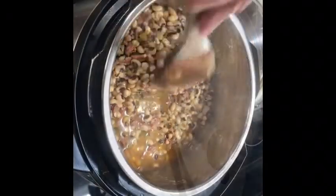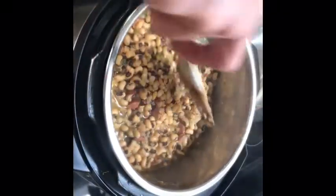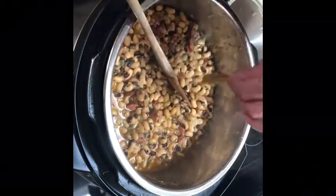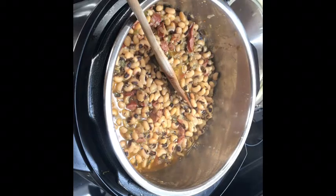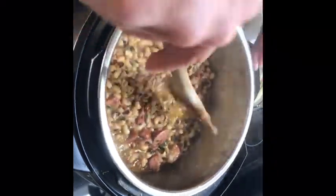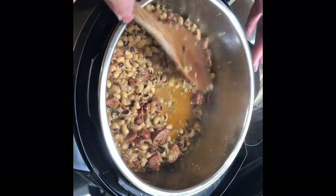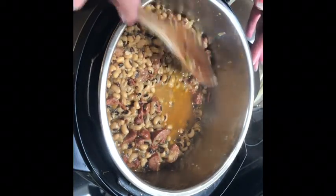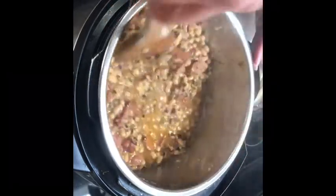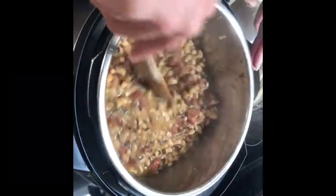Releasing the pressure. Here's what they look like. I'm going to pull out that bay leaf and then we need to check and see if they're cooked. But I'm glad there's not too much liquid. I like them kind of creamy. Let's see. Oh yeah, they're perfectly done. Oh yeah, that's going to be so good. Oh yeah, they look great. I'm so excited.